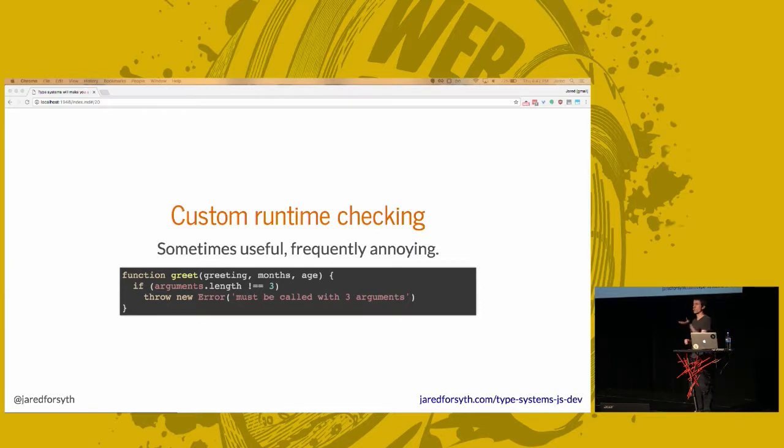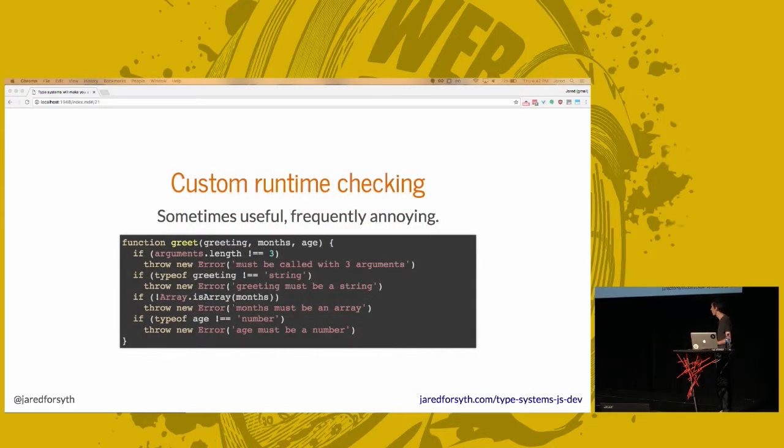But we also want to make sure that they give us the right type of arguments. And so, being the defensive programmer that you are, you start adding more of these if statements, more of these errors. And it just gets out of hand real fast. This isn't particularly readable. It's not going to be fun to maintain. And in many cases, you have more lines of code just checking the arguments than you have doing the actual logic. And so unless you are the maintainer of a really popular library where you want to be really friendly to your users, it's just not worth it.